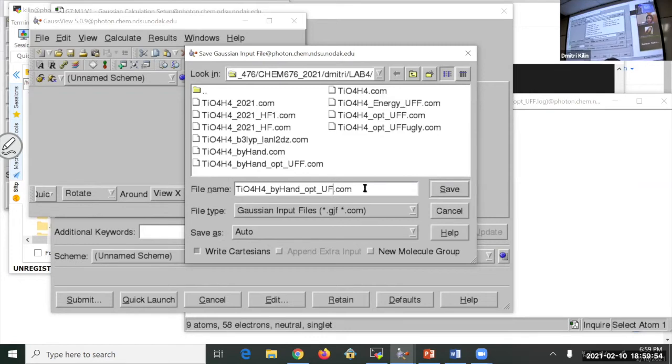So originally it was by hand, but now I do just energy. I can write energy, or I can write SCF for self-consistent field, or I can do nothing and then put HF. You do not need to do this long name, but generally, during this class, we will create like 500 files. And if you do not name them, they will be completely unbrowsable. So I change the name and I save.